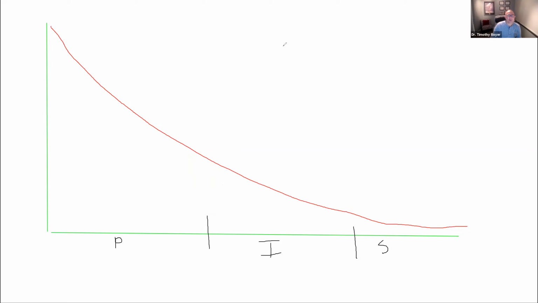Let's look at a couple other things. If somebody was using marijuana and they came in, it would look something like this. They probably wouldn't have enough of this, and then you're going to see a spike right here, then you're going to come down. And depending on if they're not using at the moment but they chronically use, you'll probably see something like this. So what's going on here?